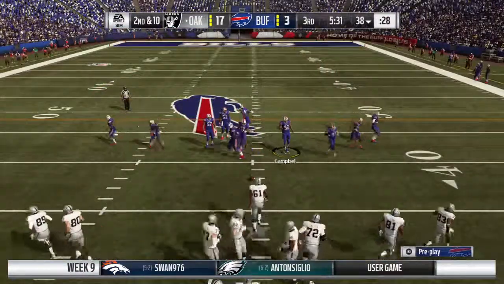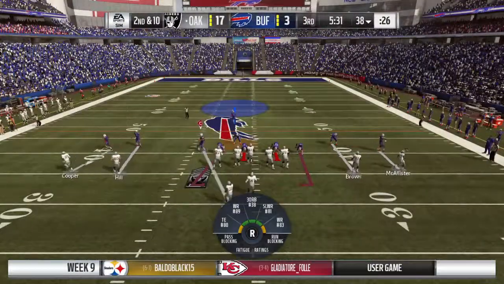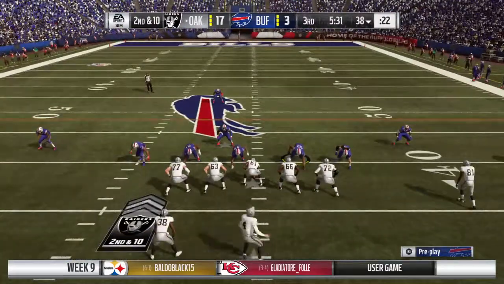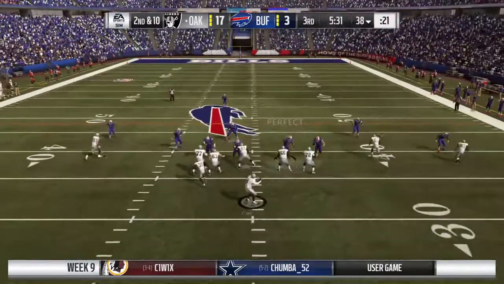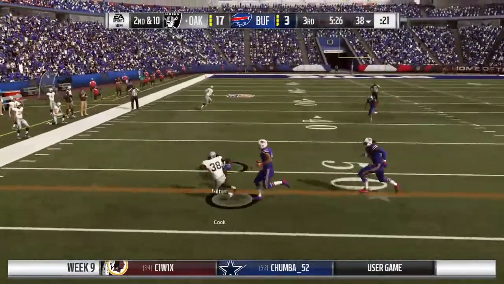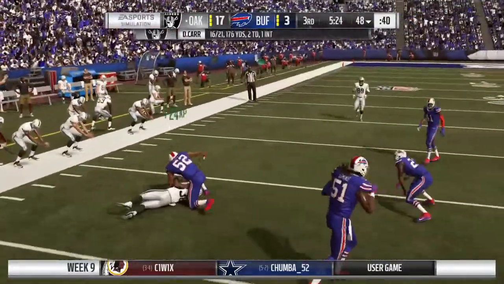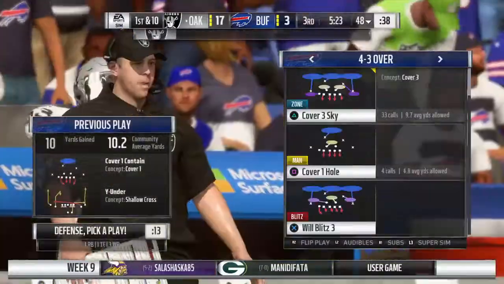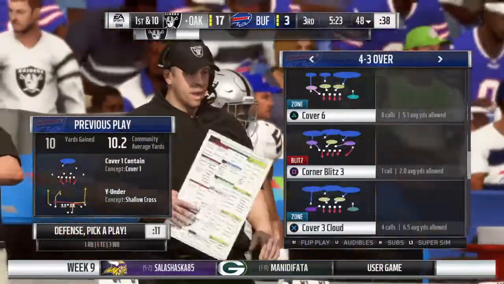They work again from the 38 on 2nd and 10. Carr again here on 2nd and 10. Throwing for his running back, and he's got him, complete. And he slips up past the 45 before being tackled. A pickup of 10, and it's enough for an Oakland first down.